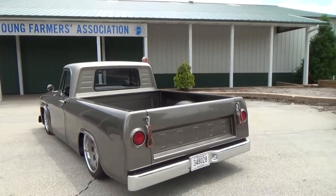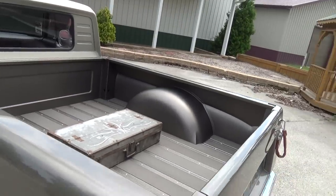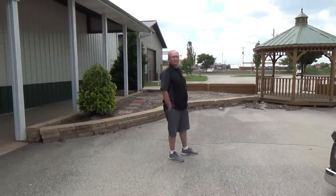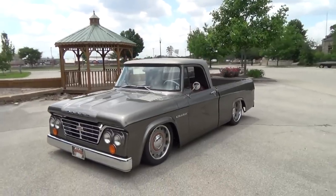Let me give you a little peek at the bed — that's not wood, it's got satin on it again. Very cool. Beautiful job — I love how they did the satin throughout with the shiny accents. Who do we need to give a shout out to? The truck was built by Roger Berman, Lakeside Rods and Rides in Rockville City, Iowa. Dan Weber did the interior — he's been a friend for many years. What year is it again? 1965 swept side Dodge from Good Guys Indy. Hope you all enjoyed it.